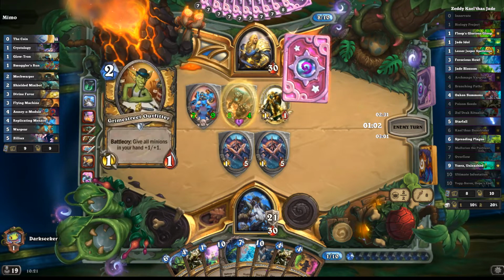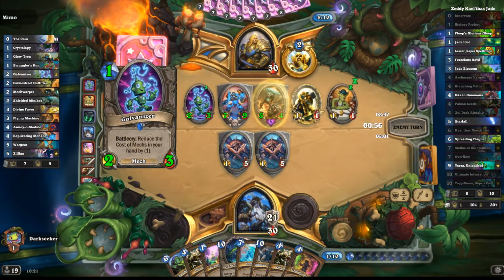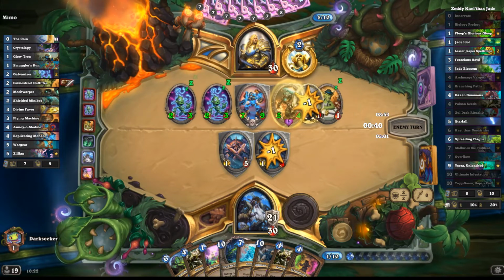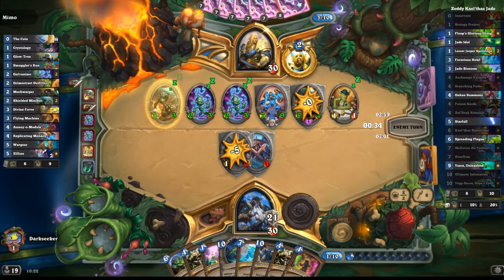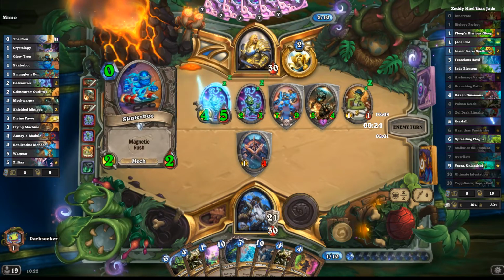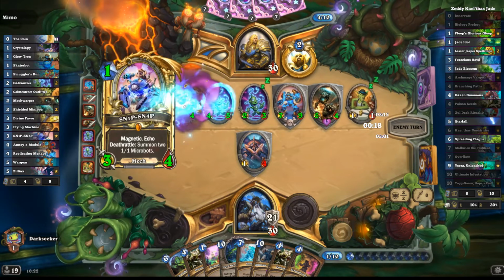So, Ultimate Infestation, Overflow. We have a lot of card draw. But we need to empty our hand somewhat. We also need to decide on the best time to play Yogg. How many more spells do we want to charge up? And also, the best time to play Poison Seeds. How much do we want him to commit? How long do we want to wait?